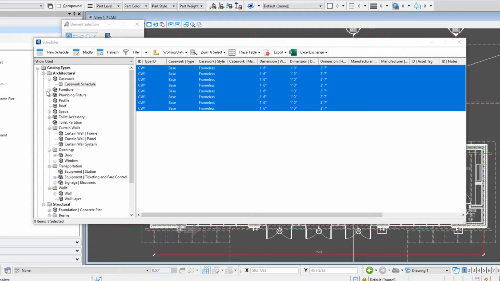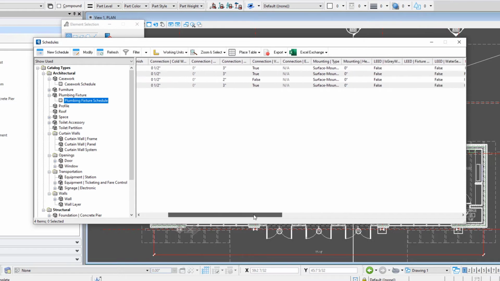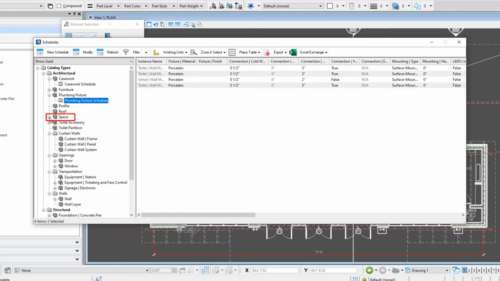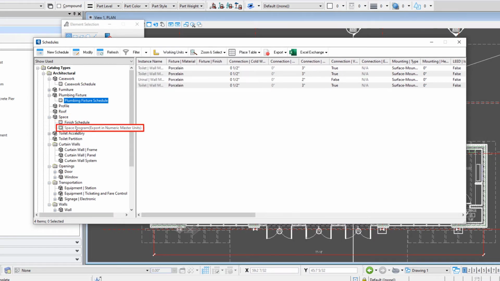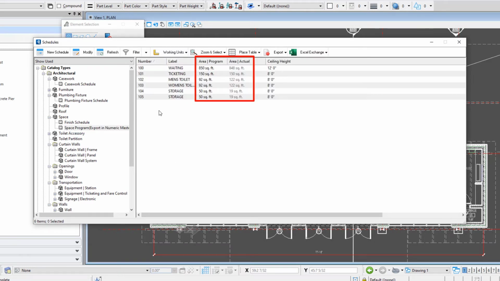Review the plumbing schedule. These items and their data were added when you placed the toilet room assembly in the model. Note under Spaces that there are two schedule layouts. One is just extracting programmed areas and actual areas.